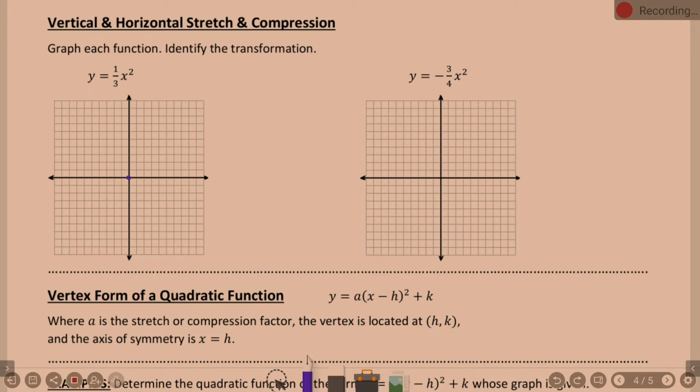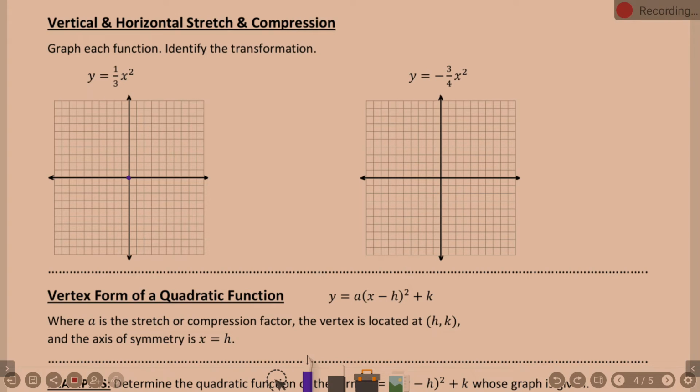Now, here's the catch. You don't get to do just over 1, up 1, and over 2, up 4 now. We also don't get to rise 1, run 3. This is no longer a slope. We can't think of it as slope because this does not involve straight lines. This involves the U shape, right? The V involved 2 straight lines in a way, didn't it? So that's why I could think slope. We've got a U shape. We can't think slope here.